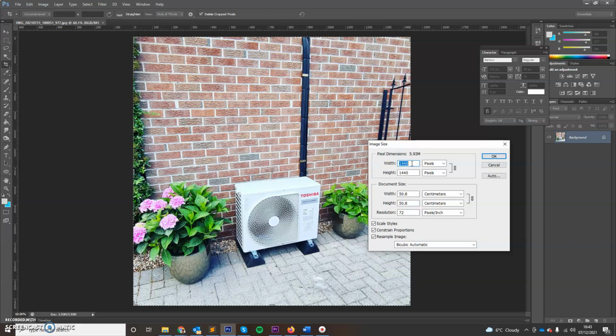So the maximum width that's going to be displayed on a mobile is definitely not going to be any more than 1,000 pixels. It's probably going to be around 800 pixels. So I'm going to set this to 1,000, because I know it's definitely going to be big enough.